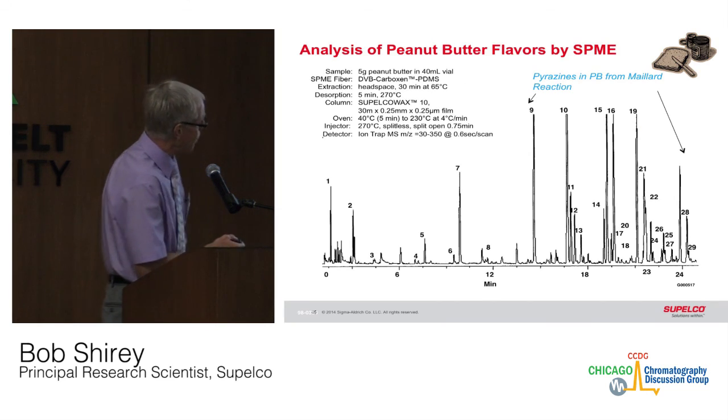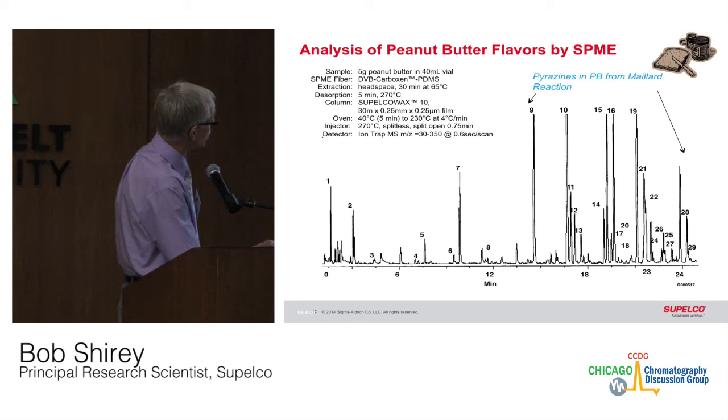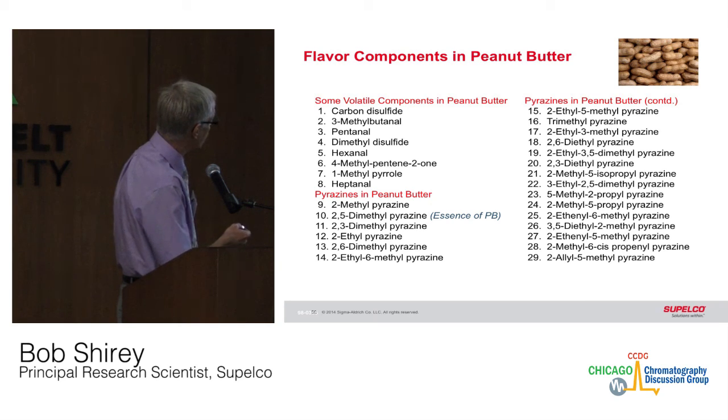The analysis of peanut butter. This is another one where the Maillard reaction and the formation of pyrazines, primarily from 9 on out. And we also see some of the off-flavor components here in the beginning: carbon disulfide, the aldehydes and sulfur components, because peanut butter does have a lot of oil in it. And then we look at the pyrazines, which are the flavoring compounds from the roasting.